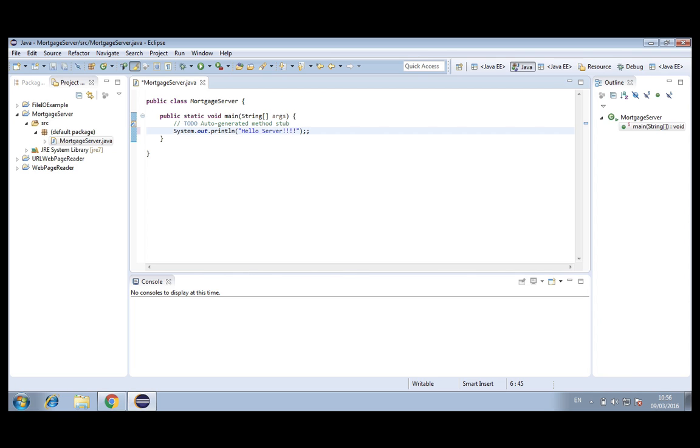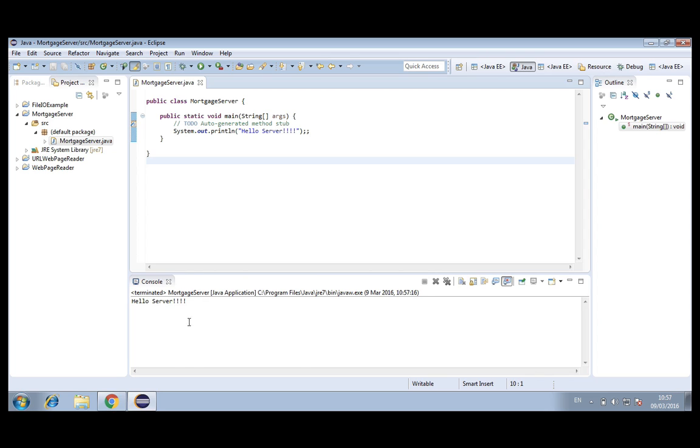Okay, so it's good just to test each incremental step that we do as part of our program development to make sure that it actually works. So each small bit that we do, we should test, make sure it's correct, and then move on. So iteratively, we'll break a larger problem into smaller problems and build them that way. If something goes wrong, at least we'll know the new addition that we've made is where the problem is. So make sure that you save your program, Control S, and then we'll just run. Nothing wildly complicated, but we should be getting hello server down here in our console window, which we are.